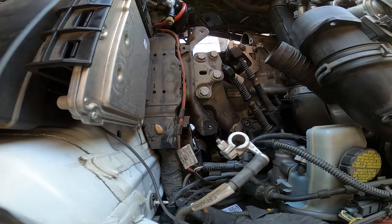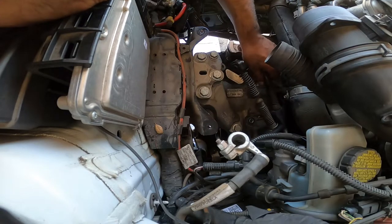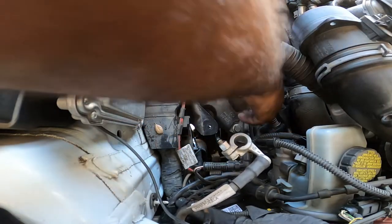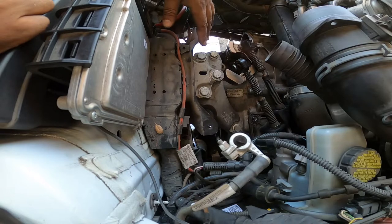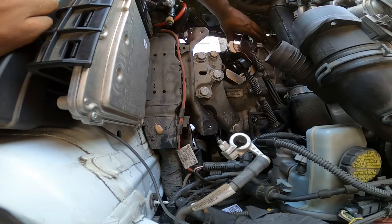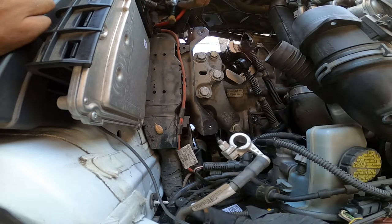So now that we have pretty much the main part of the job done, you have to just reverse install the rest of this. This is the easy part now. We'll come back and show you guys pretty much the bleeding process for the slave cylinder, for the throw-out bearing and slave cylinder, which we still have right here in the baggie. A little bit of brake fluid came out of it, but not too much.